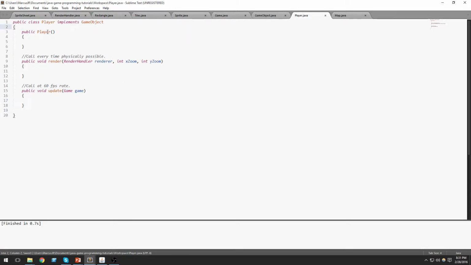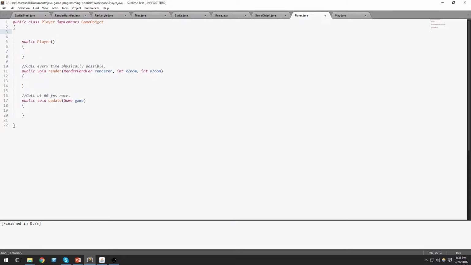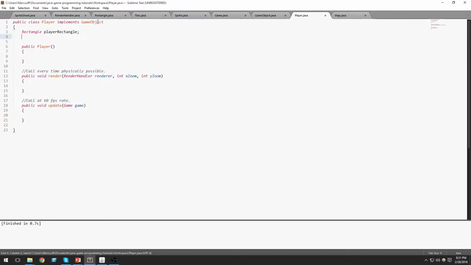All right, cool. So these are the 3 methods we're going to have in player. We might have one more at some point, but this is what we're going to have so far. So as I said, player is just going to be a rectangle for now, and I'll just create a field for that. And if we want to move around the player, we want to have some sort of field that represents the speed of the player, some arbitrary number that we can deal with later. And I'm just going to set that equal to 10, and we'll see how fast that is once we've got that implemented.